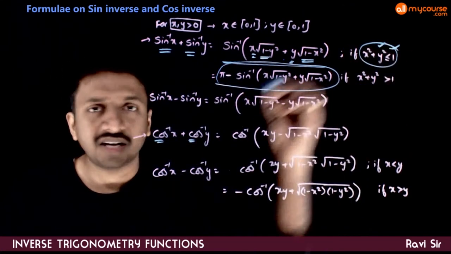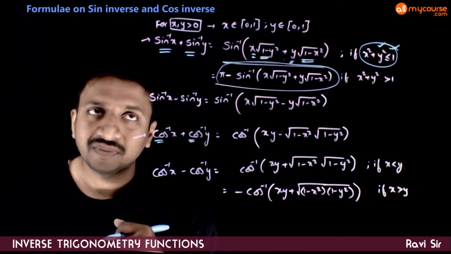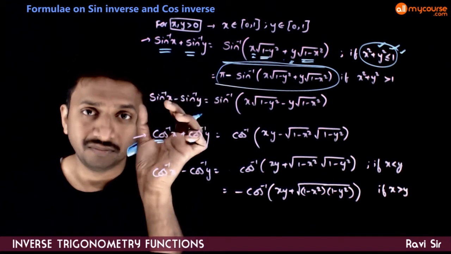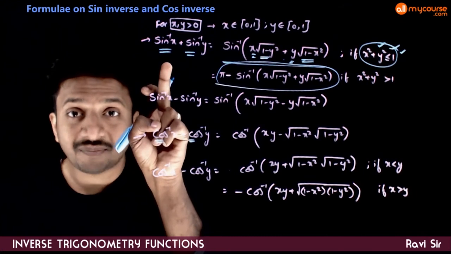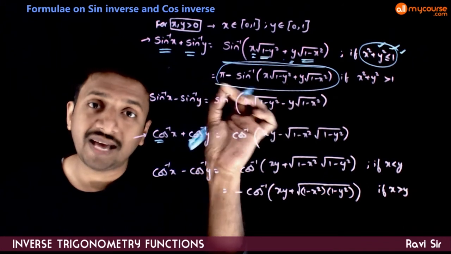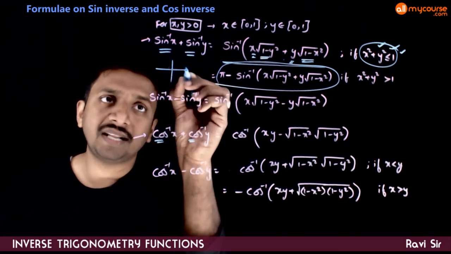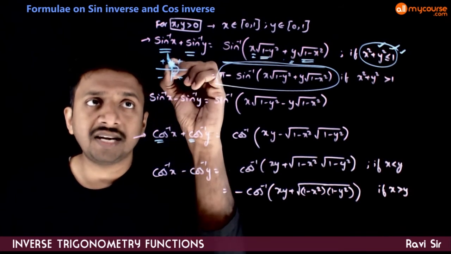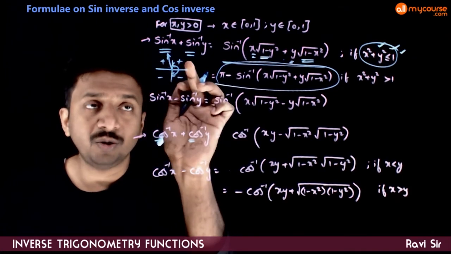Again, this is the condition corresponding to the sum being greater than pi by 2 or less than pi by 2. If this condition is valid, then the sum will be less than pi by 2, in the first quadrant, and the direct formula works. If the sum is greater than pi by 2, this cannot give you greater than pi by 2, so you go to the allied position, pi minus that. So if the sum of these two is greater than 90 degrees, this number will give you the allied position corresponding to plus.